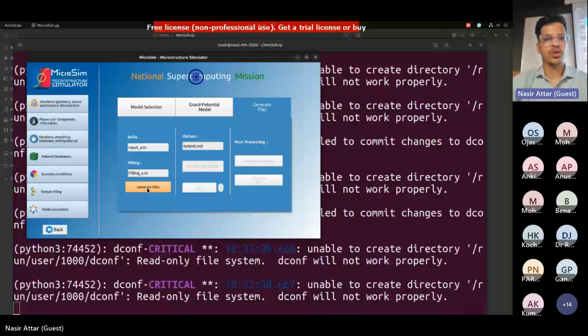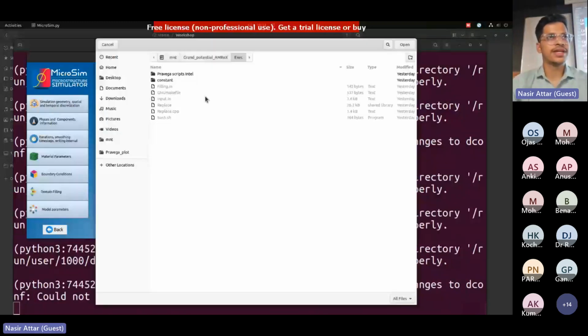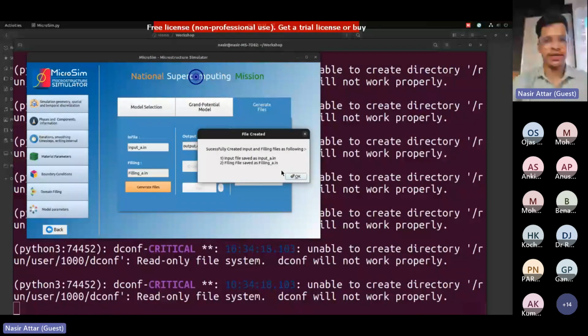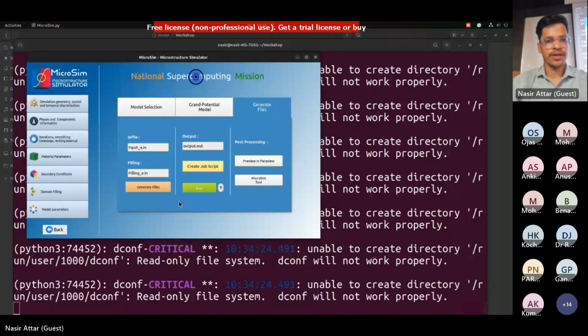So where to generate? In the executable folder that is inside grand potential AMReX. So yeah, as you can see, the files have been successfully created. Yes, so now we'll close this.